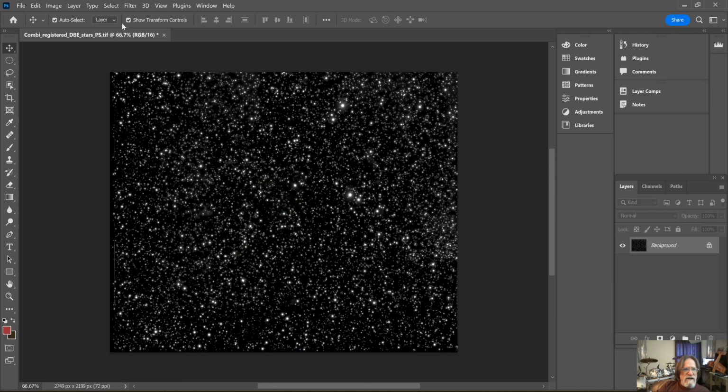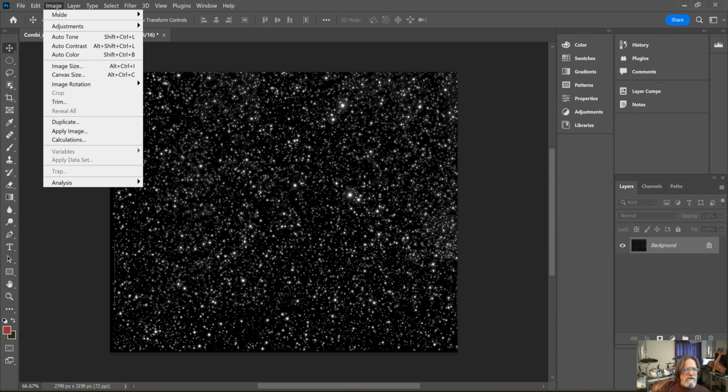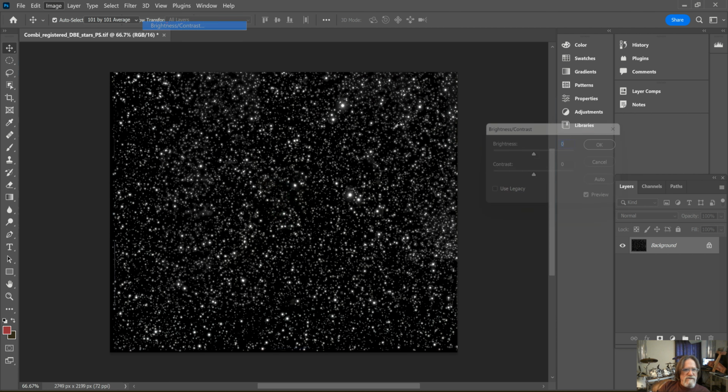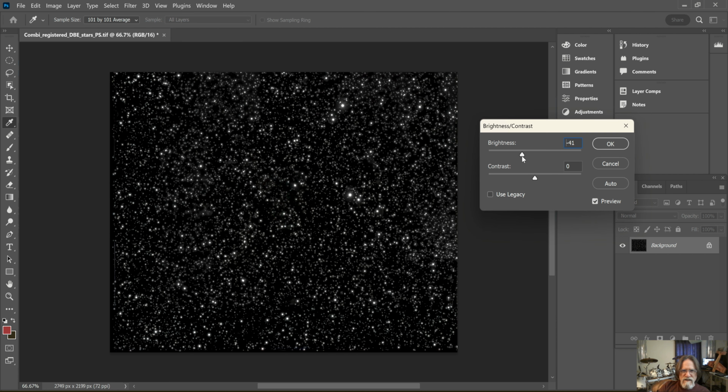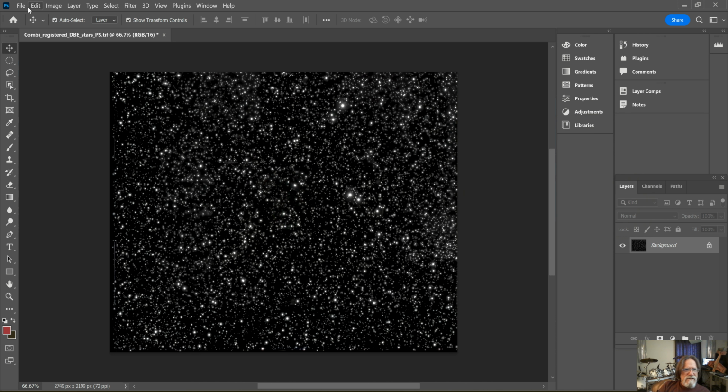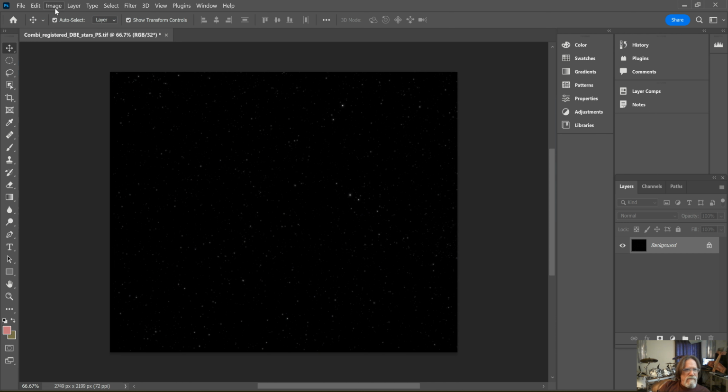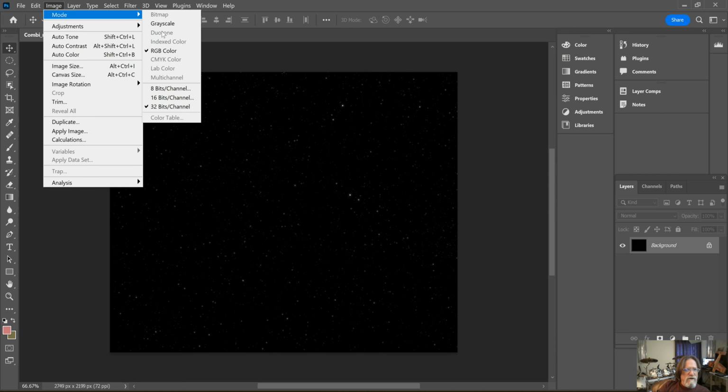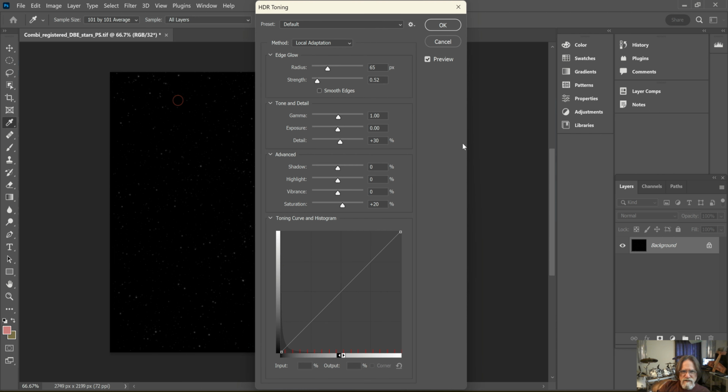I'm thinking these stars are just really not looking like I like to see them right now, just to be honest. Let's try one more thing. Let's try some brightness. Let's take the brightness down just a little. That tends to start to make the stars look like little circles. We don't want that either. Okay, let's try this. I'm going to go to edit and undo levels. Undo 16 bits. Okay, we're going to go image mode and 16 bits.